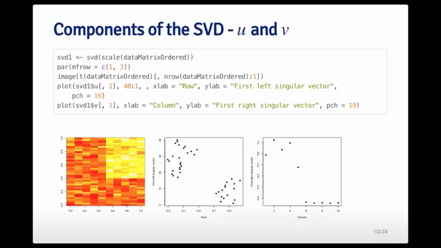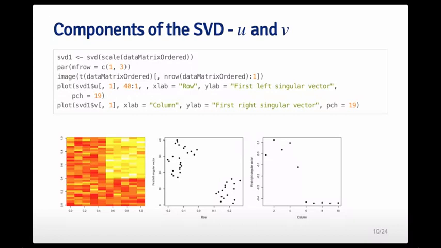And if you look at the first right singular vector, you can see that this also shows the change in the mean between the first 5 columns and the second 5 columns. The nice thing about the singular value decomposition here is that it immediately picked up on the shift in the means, from both the row dimension and the column dimension, without you having to tell it anything. It was totally unsupervised, and it just picked it up automatically.